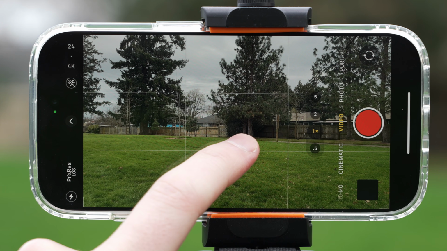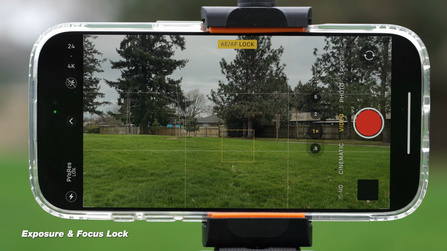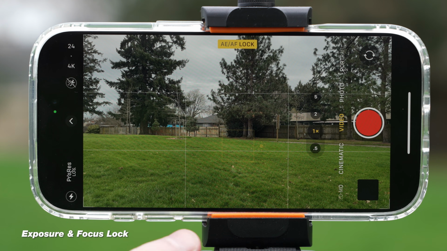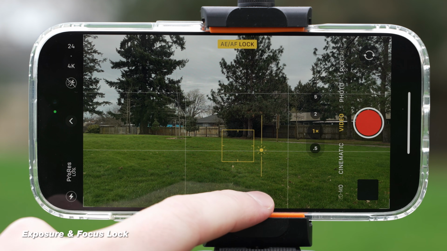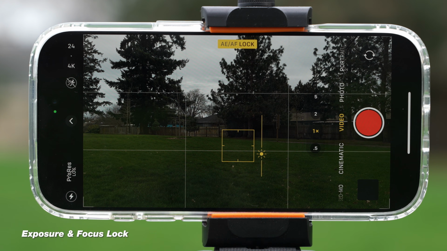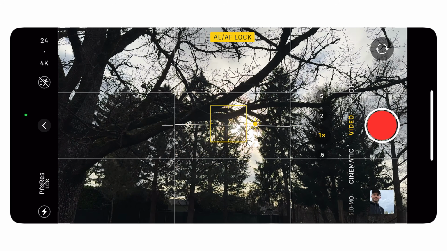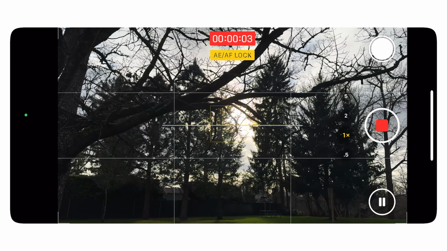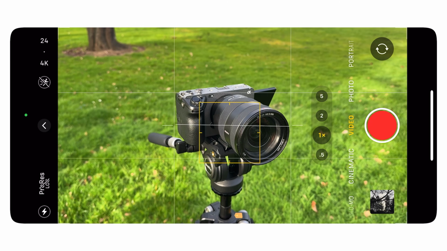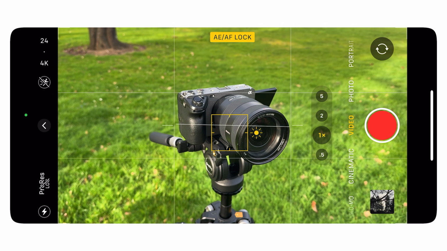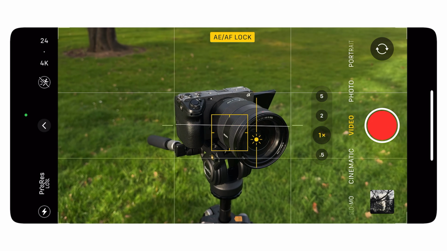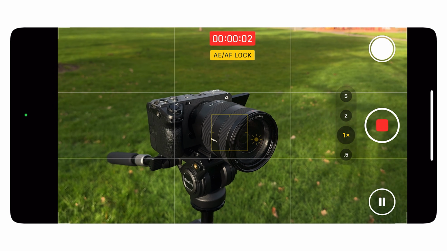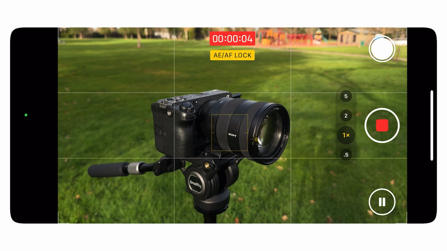And one additional setting here would be exposure or focus lock. So what this will do is as you tap and hold your screen, it will actually lock the positioning of exposure and the focus on that exact position. So your focus won't be hunting all over the place, trying to move all around, and your exposure won't shift depending on what happens in your frame. And this can be really great to control the lighting of your scene. Now, you don't always want to do this, but if you are in a more controlled studio sort of environment, it's great to go ahead and tap and hold the screen to lock your exposure and your focus.